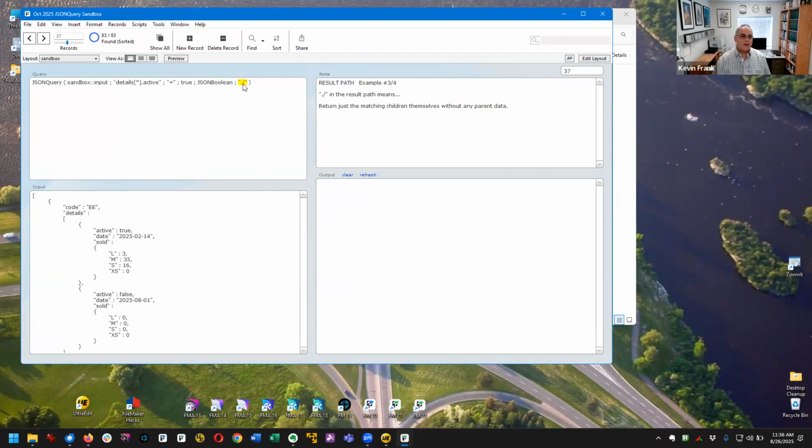And the way to think, it took me a while to understand this, but the way to think about this dot slash is it says go find the asterisk, and it's going to be everything to the right of that asterisk in the results. So what does this mean? Just give me the children and forget the parents, right? That's what that's going to do. So now it just brought me back the child data that matched because it said, I know you started by asking about this, but I only care about what's to the right of that asterisk.